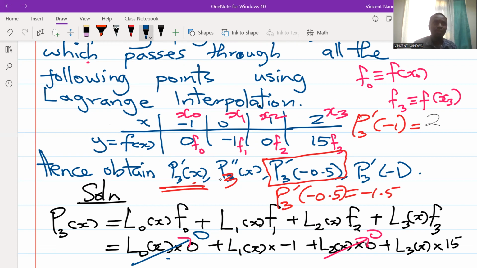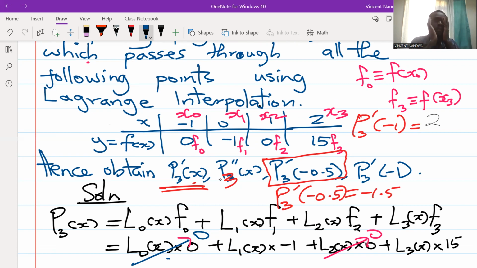If the question is open, what will guide you is the number of xi values. So you see, even if they didn't specify that we have to get a polynomial of degree 3, we would have gotten the same answer, because we have x naught up to x3, which are 4 points, and 4 points can define a polynomial of degree 3. So we'll also get the same answer, even without specifying that we have to use a polynomial of degree 3.